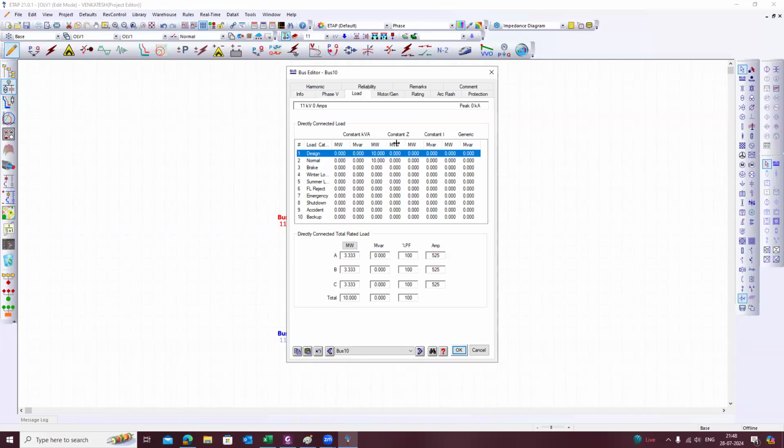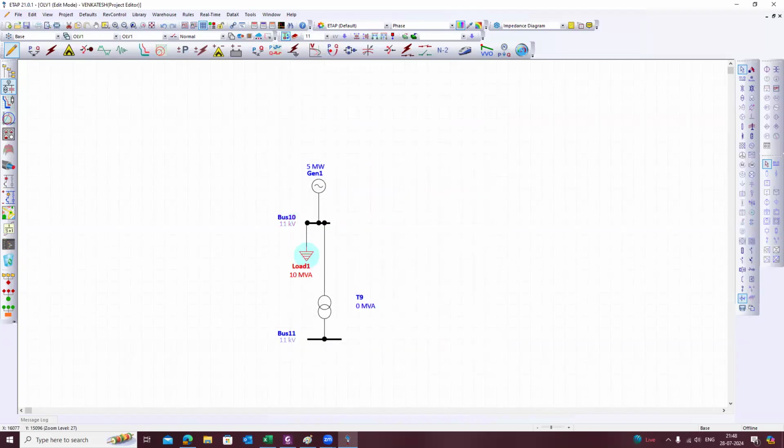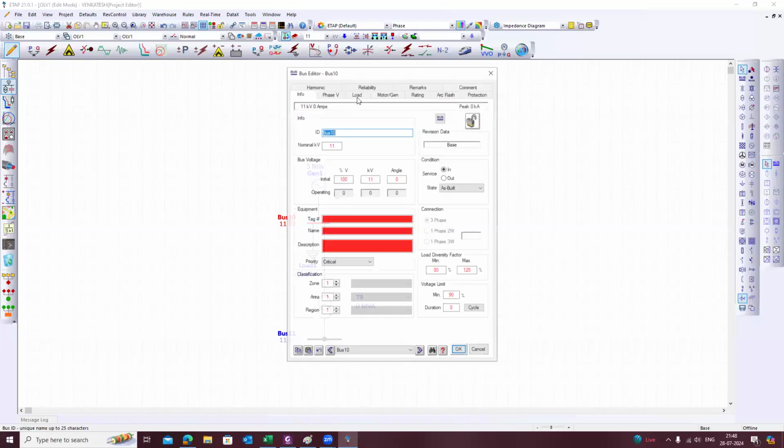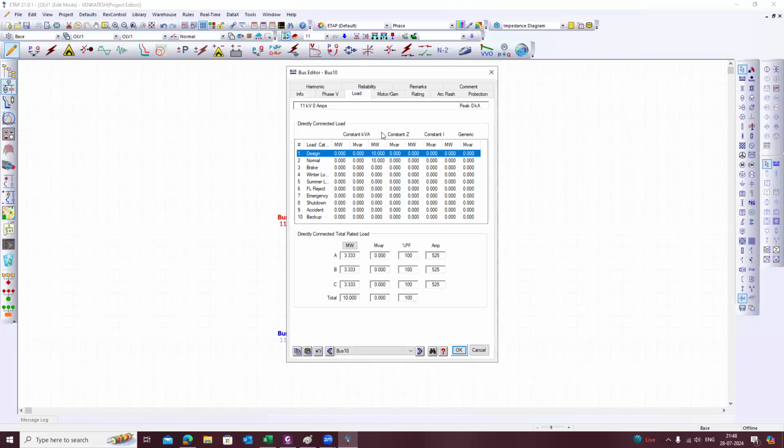Next, these are the load categories of the buses. Different loads are there, especially the lump loads. You have the constant impedance, constant current, and constant power loads, right? So how the load distribution will be, meaning how much constant power, how much constant impedance, how much constant current. You will get all those details here.